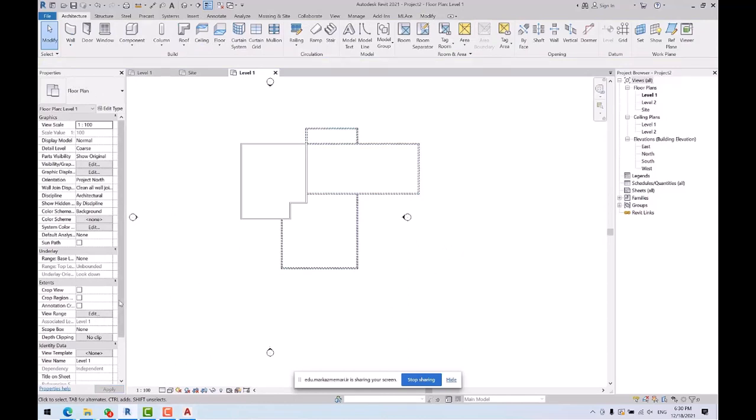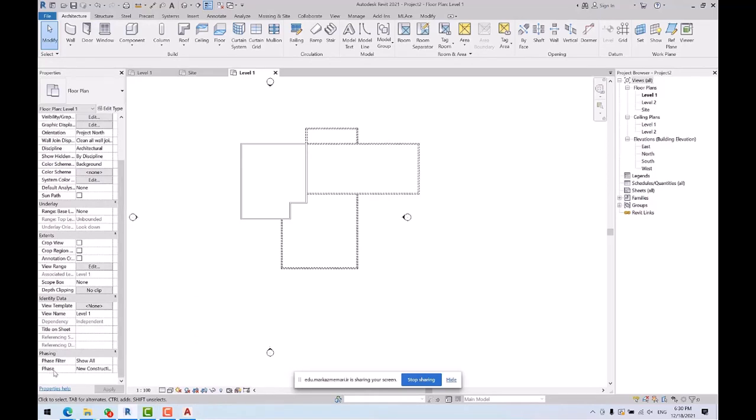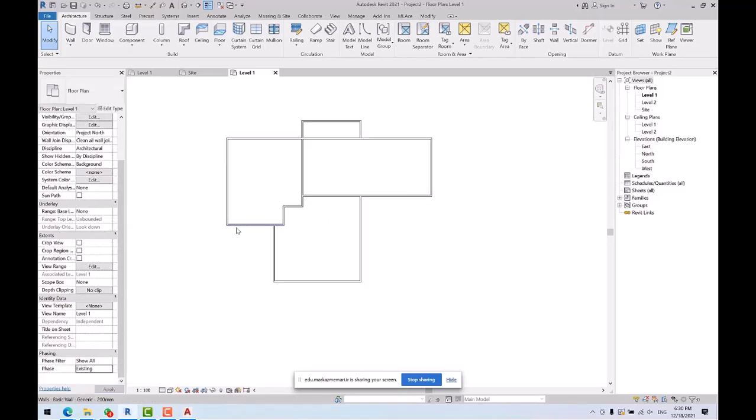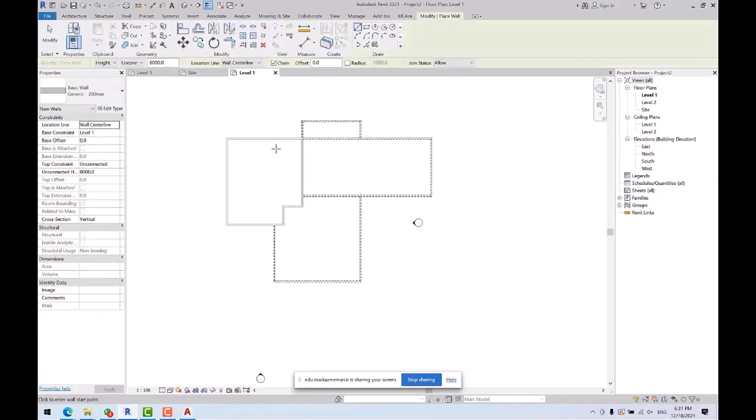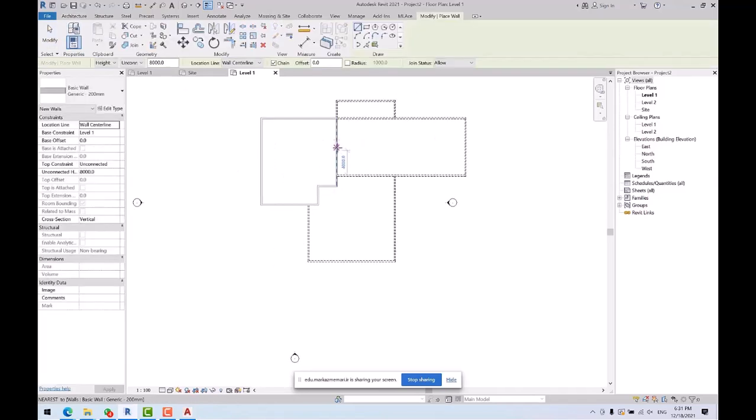Well done. Look here, please. Right now the current phase is new construction. Here I can check the existing elements, so I select existing. Then again I can change it to the new construction phase to check the condition at this phase. Check this out, and as you can see, the dotted lines do not exist. Well done. And right now I want to make some changes to, for example, design the new model.